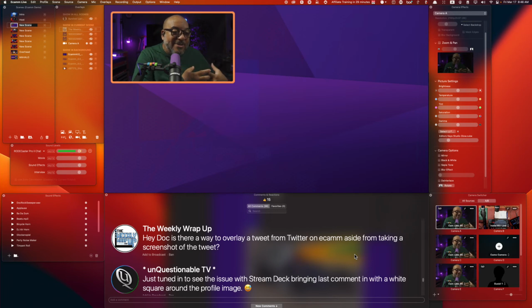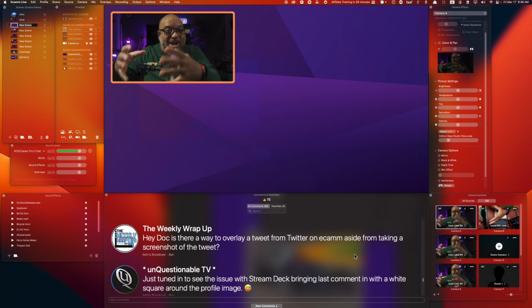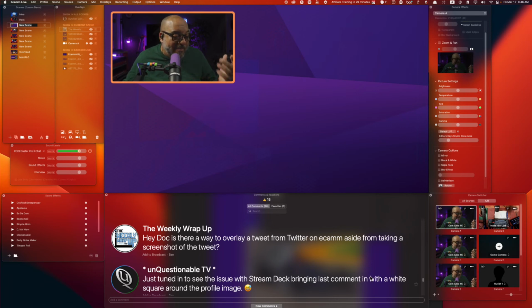So most pretty feature-rich apps, Photoshop, Illustrator, Ecamm, OBS for that matter, when you see an anomaly like that, it's normally not that app's problem, because the person who made that app isn't that horrible at coding, because they could never get to the app that they're actually selling if they were bad at coding. Little white lines around an item tend to be bad coding. You can also just have a person that had a bad overlay, a bad avatar, and that would be out of your control. You know what I'm saying?